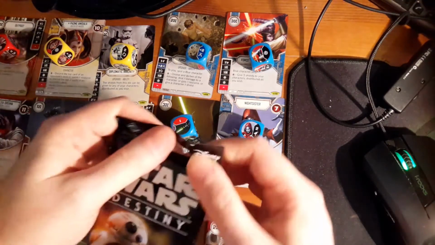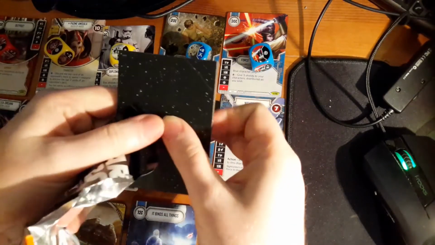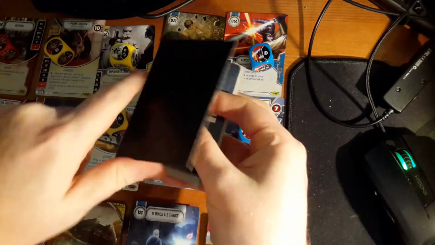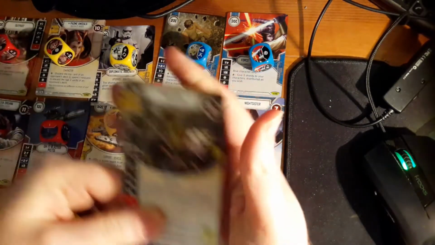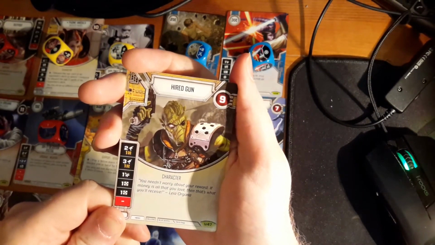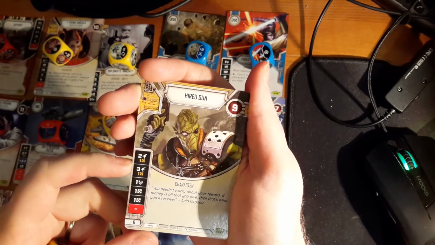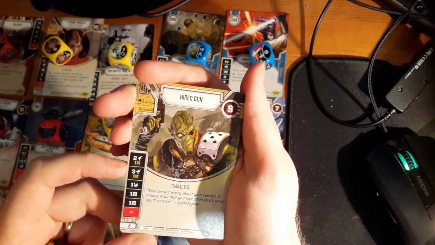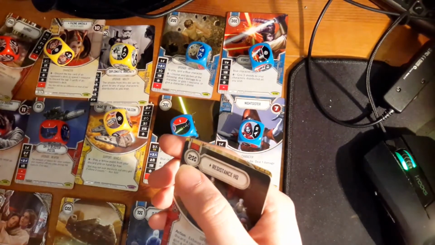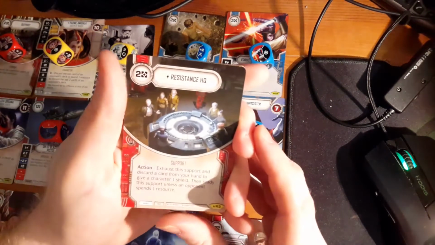The penultimate pack. What have we got here then? Hired gun. Oh, it's a character. Cool. Right, I see. So the damage is good, but you got to pay for it. Okay. Oh, and it's a hero character as well. That's interesting. Kind of the non-unique yellow for the hero side.